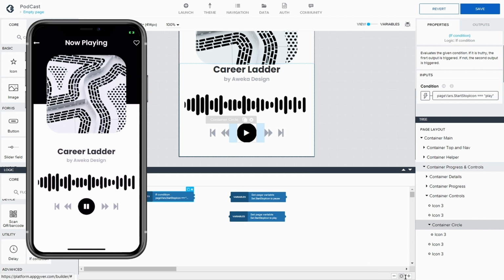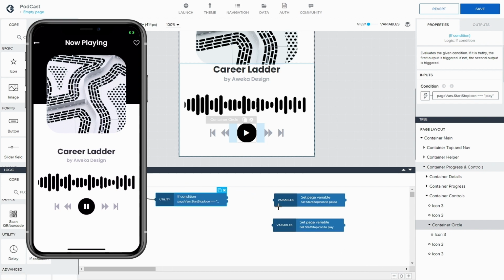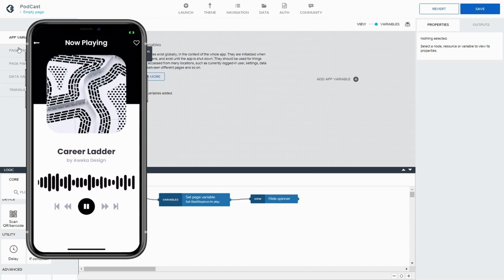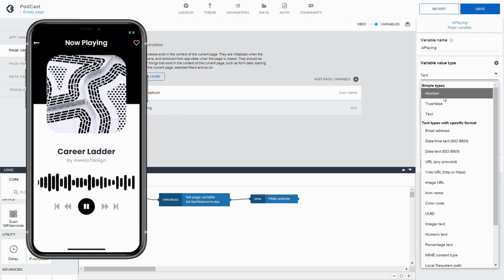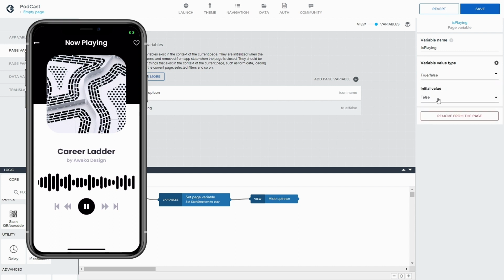Let's create a couple of additional variables. I would like to have one which says is playing, which is true or false, and we don't want to start playing, so false.